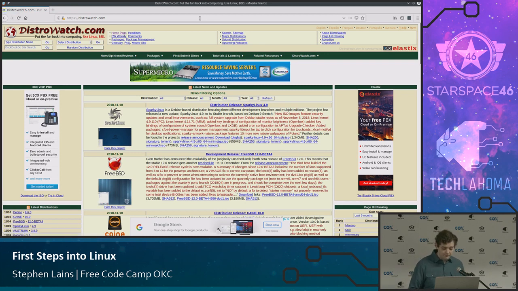So, assuming that we've chosen a distribution that we think we'll like, and we found the download page on the official website, you'll find that it comes in the form of a file with the .iso extension. This file is, in fact, a complete copy of the disk contents for a working installation of the operating system.